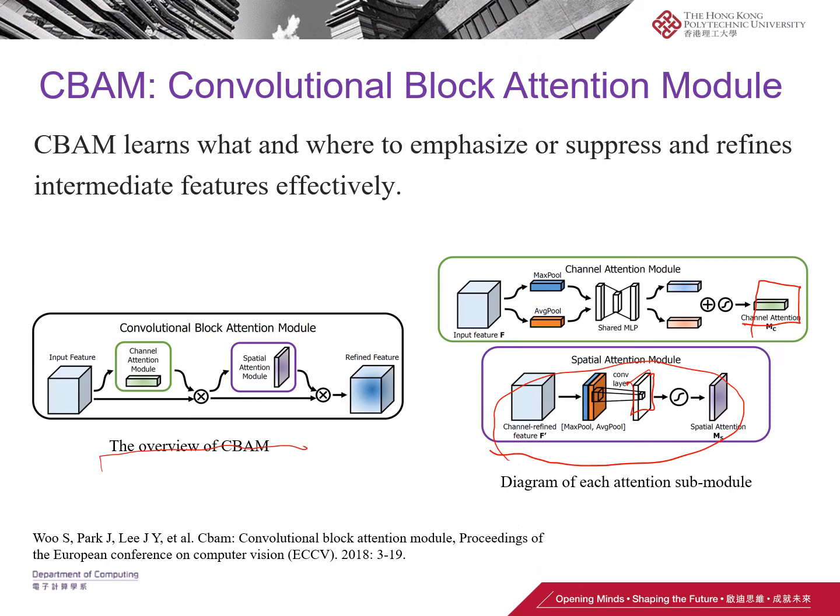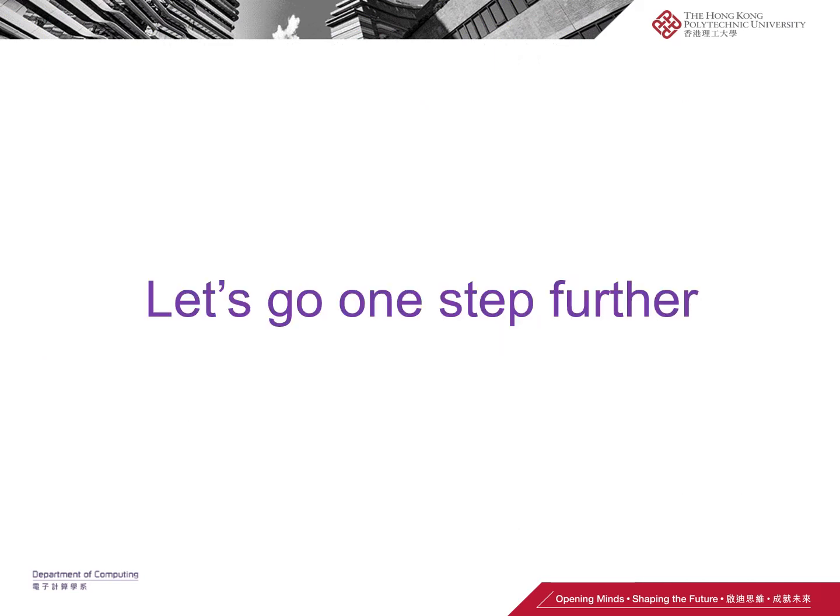So in CBAM, here is an overview of it. It applies the channel dimension first, then applies the spatial dimension, combining the result augmented by both the channel attention and the spatial attention. It will have better results, which makes this method really popular. However, whether it's spatial attention or channel attention, they use backpropagation to figure out the result. That means the weights of those attentions are determined by the final prediction.